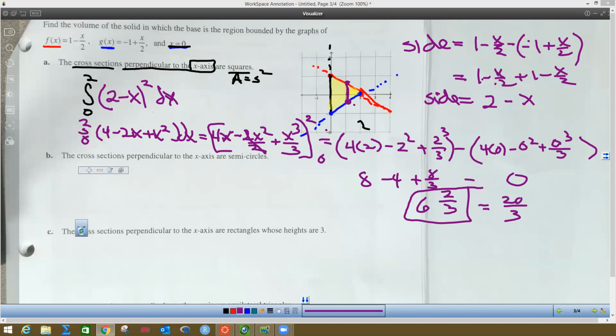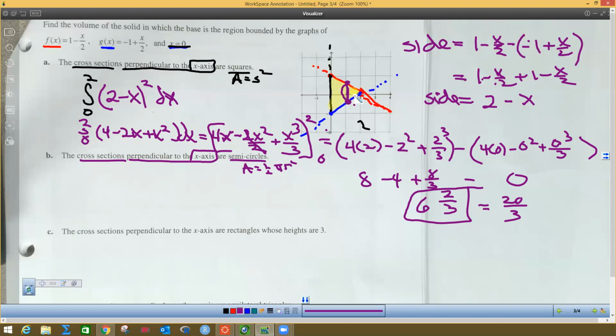Okay, going on to the next problem. We're going to do the cross sections again of this problem. And once you find this, you're probably going to use it over and over again on these problems. But anyway, again, we have cross sections that are now semicircles. So the area of a semicircle is 1/2 pi r squared. So that's what I'm going to plug in where this thing went in for a side squared. It's going to be a semicircle perpendicular to the x-axis. So everything's dx again, but now I have semicircles coming up and coming across.